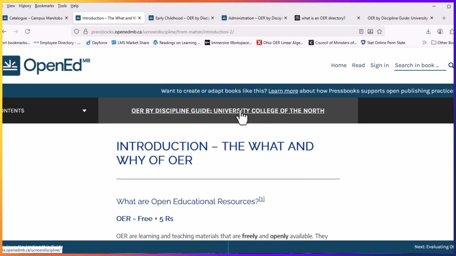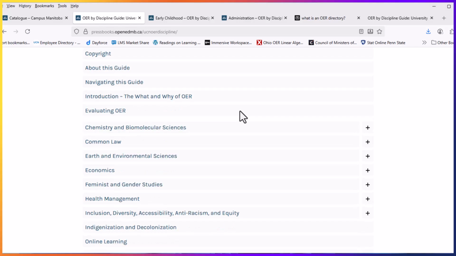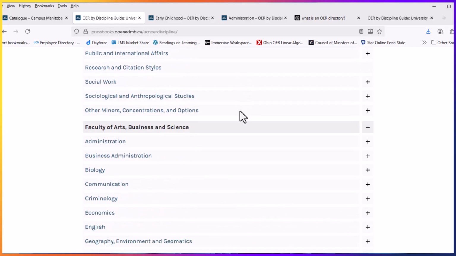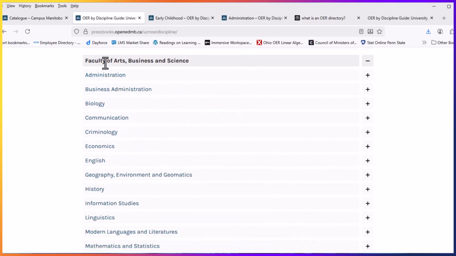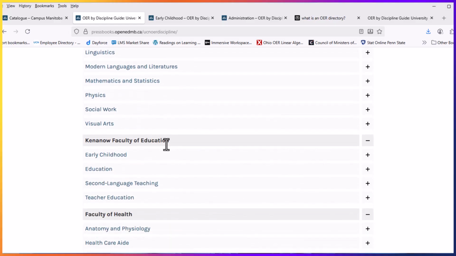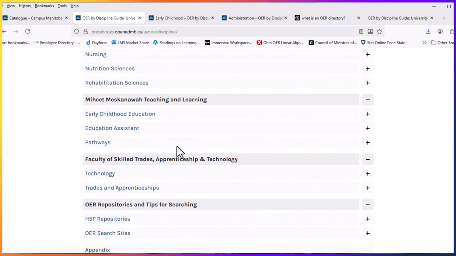I'm just going to go back into the guide, and I'm going to mention that we've got all the key areas in UCN, the faculty areas. So we've got FABs, the Keenan Faculty of Education, Faculty of Health, MMTL, Skilled Trades and Apprenticeships. And then right at the end, we have some additional information, additional repositories for you to continue your search.